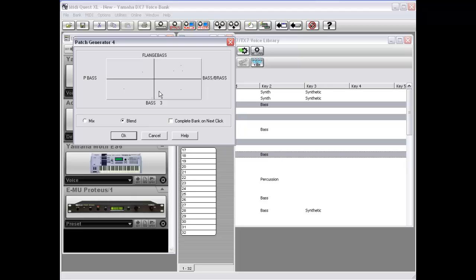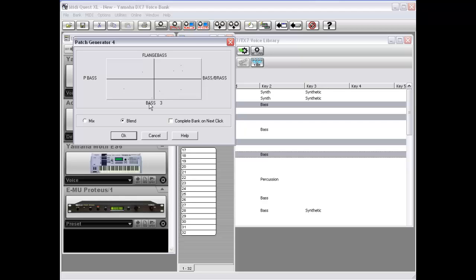So if you click, say, here, then the percentage between this and this is determined based on the mouse click, and the percentage of bass brass and P brass is determined based again on the location of the click. The values from each of the 4 patches are extracted from the patches, and they're combined to produce a single value based on the position of the click.